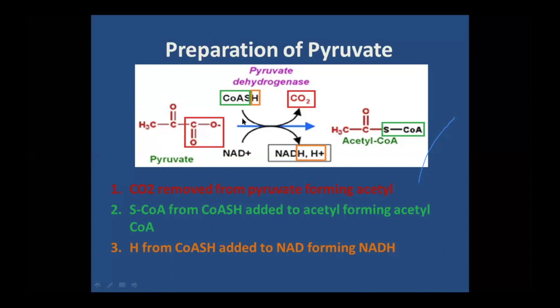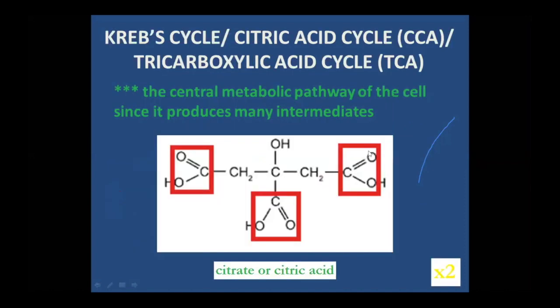Okay. Another, we have pyruvate dehydrogenase to make use of CoASH. CoASH is coenzyme A with sulfhydryl, kaya siya CoASH. Meron siyang H doon. Now this H would be broken down and then this would be added to NAD, forming NADH. Papunta ulit po si NADH natin dun sa ating electron transport chain. Now, eto namang coenzyme A and S natin, or S coenzyme A, this would be added into acetyl. Kaya ito po ay magiging acetyl coenzyme A. Now, we are prepared for the Krebs cycle.